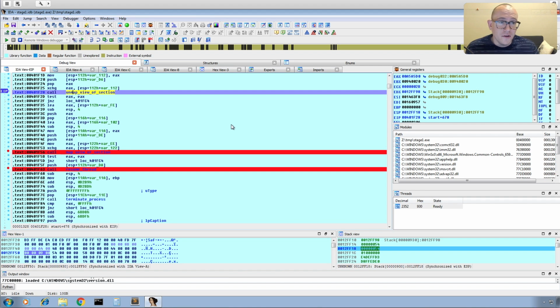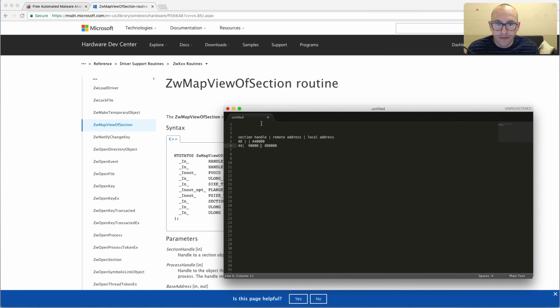This is basically a way of clearing code out of the process that you're going to inject into. But it's also used to unmap views of sections that we've been using before. So what's important here is we want to check the handle and make sure that we're not unmapping a view that we've already mapped.